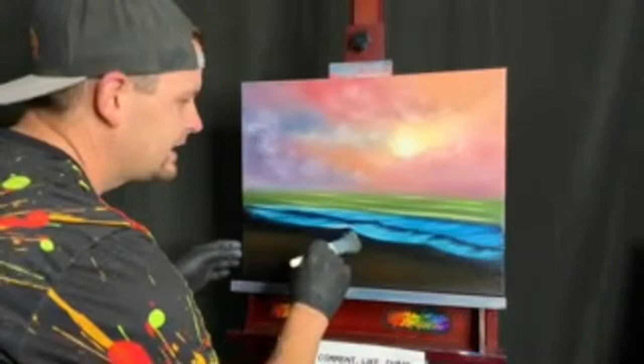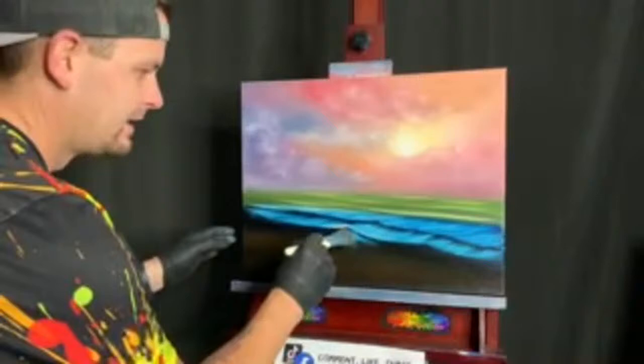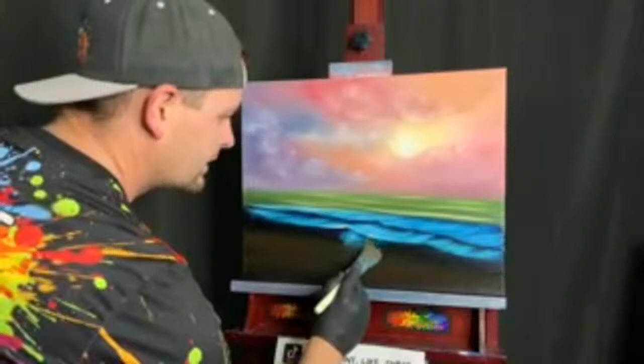Now watch, again, don't let these two light colors touch. You don't want them to touch. Just so lightly, right? We'll have a little bit of light kind of shining underneath a bit of wave right there. Very cool. Knock the color off the brush. Don't want to have anything on the brush, remember. And these are just very small little waves. So we're going to take that just a little bit, start to feed it down, right?